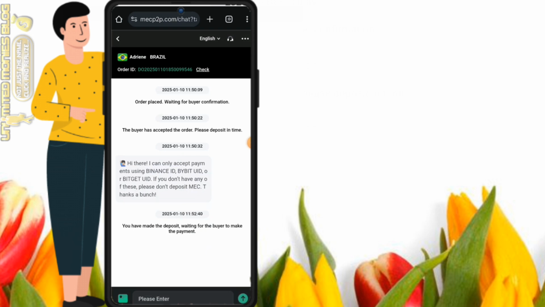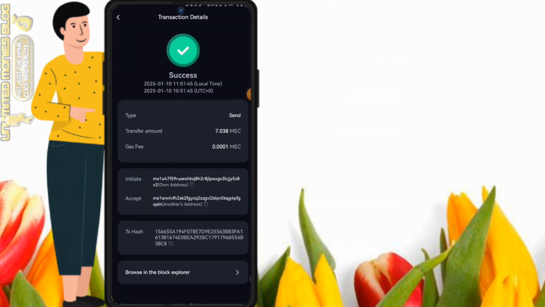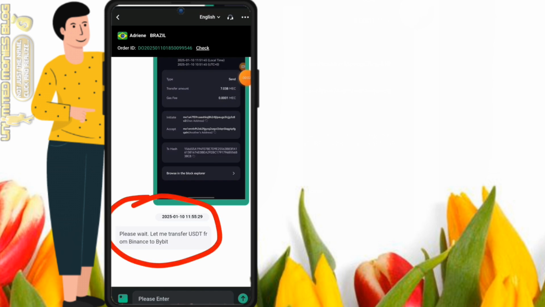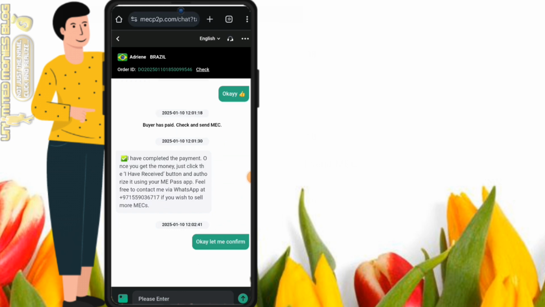So you can chat with the person. You can send the person the screenshot of your transaction, or you can have a normal conversation with the person. But to make it easier, I like to make screenshots. You make a screenshot of your transaction so that it will be easier and simpler for you to prove your transaction. Okay, the vendor is saying that I should wait a little, give him a few minutes. Okay, he has returned to say that he has completed his payment, which I have to go and confirm.